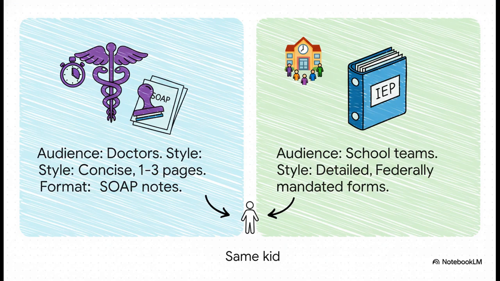In a hospital, you're writing for other doctors. They're busy, they want the bottom line, and they want it fast. So it's short, maybe a couple of pages. In a school, though, it's a whole different animal. You're writing for a team of teachers, parents, and admins. You're often using federally mandated forms to create something called an IEP, an individualized education plan. It's the same kid, but two completely different worlds of paperwork with totally different rules.